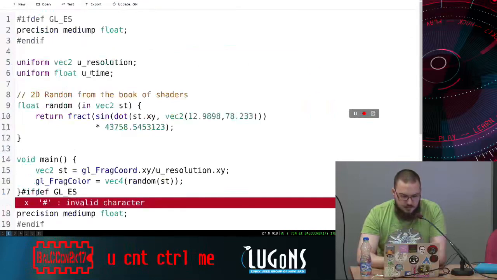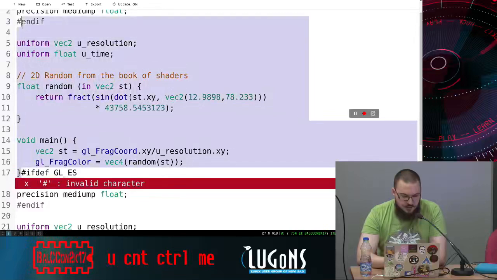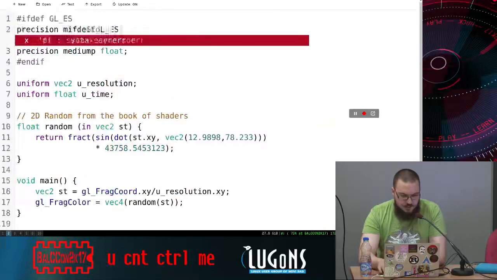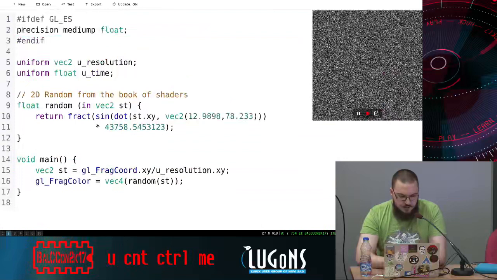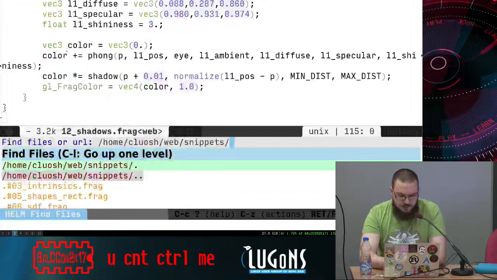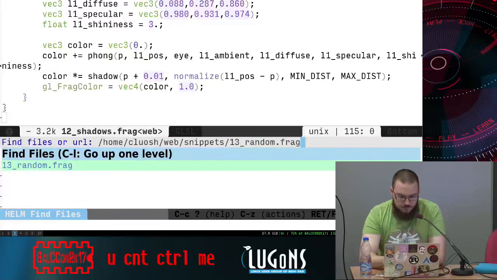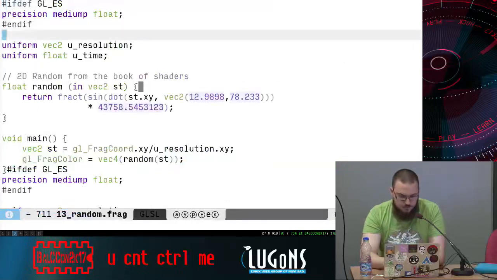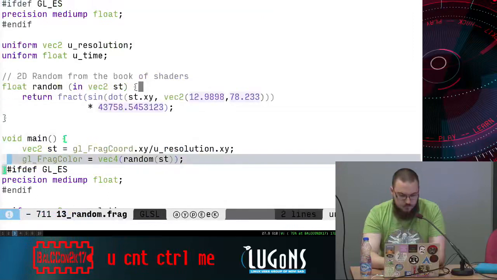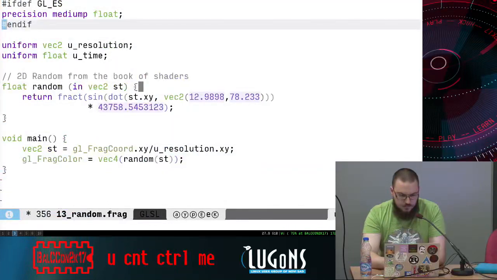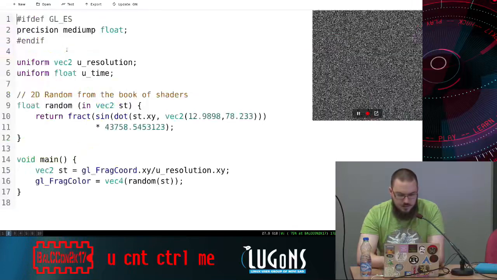Which again appears to be broken. Okay, the random sample should work now.